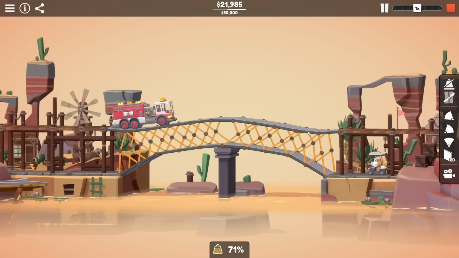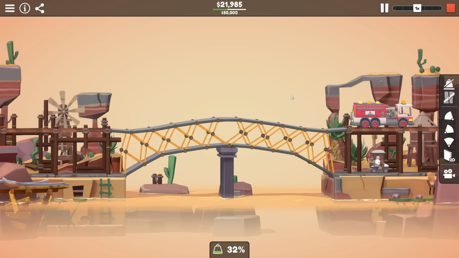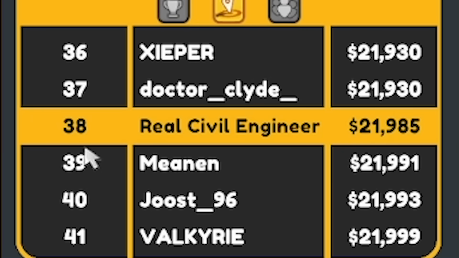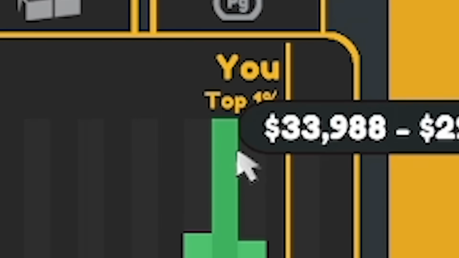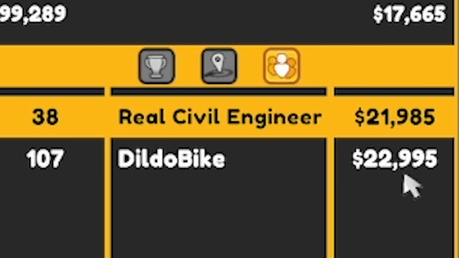Alright, so this is my final bridge design. 21,985. Let's see where we are on the leaderboards now. Ooh, 38th. Not bad at all. That is the top 1%. Did we beat Aliens Rock? Oh yeah, we smashed him. We smashed him by a grand.